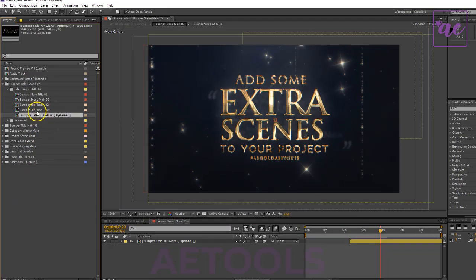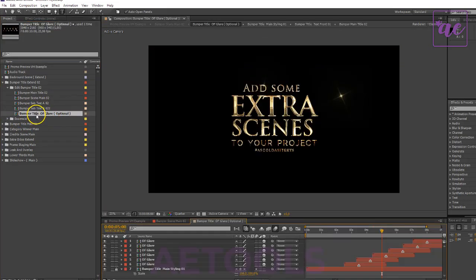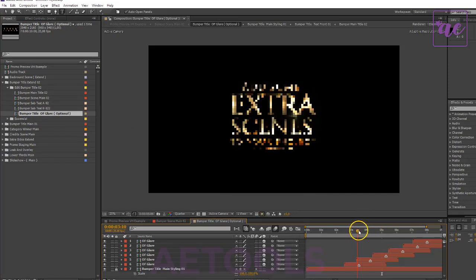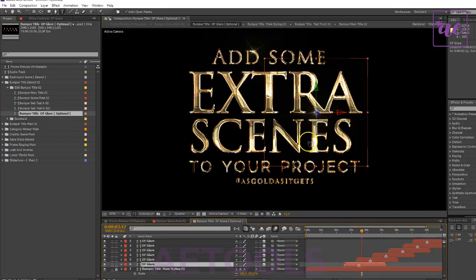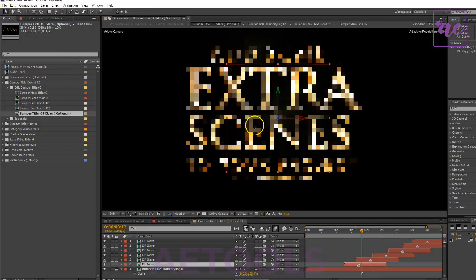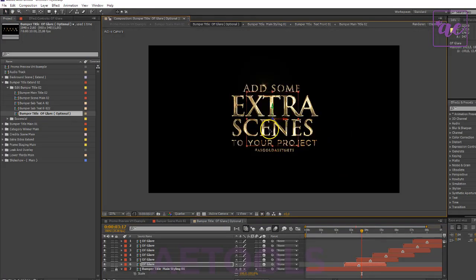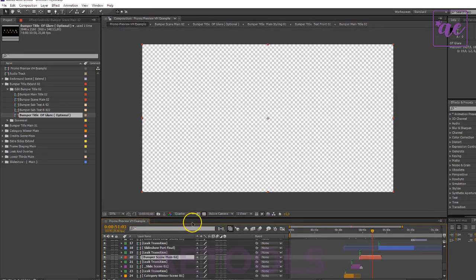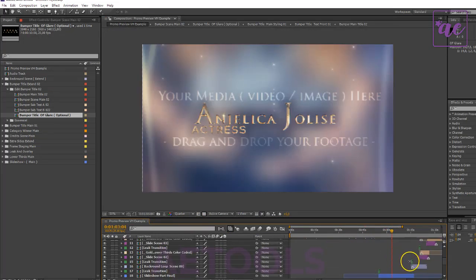Also, don't forget to make this. I just revealed it because it was under the essentials tab, but you will have this slide here. So don't forget to make the bumper titles again, like here. You can see the anchor points. You can click the arrows and adjust the glares, like here. Okay, once you finish, you close this and this. Again, the slideshow part, which continues.